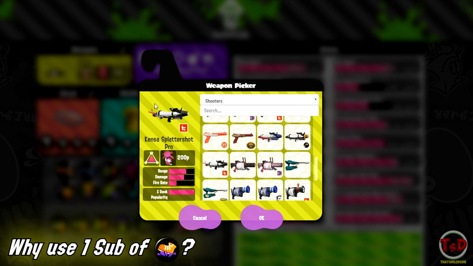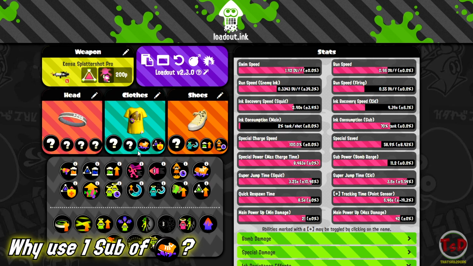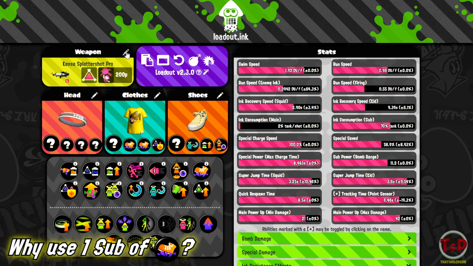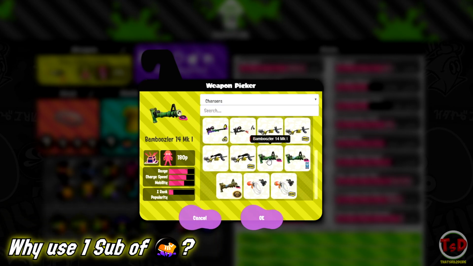So that 2-shot will basically be non-existent if you have an ink resistance chunk or sub, whatever you want to call it. And if you really want, you can put some more on, because this is also going to have significant effects when you're dealing with different types of weapons like this. Let's point out another beast. In the charges category, the Bamboozler. You already know the Bamboozler. A full charge shot with main power-up on does 99.9 damage.